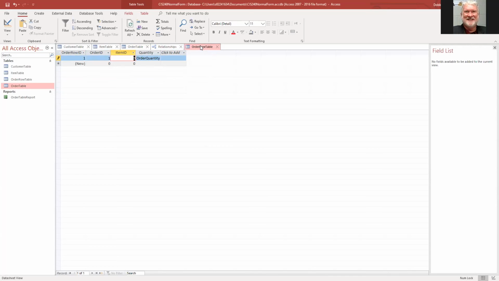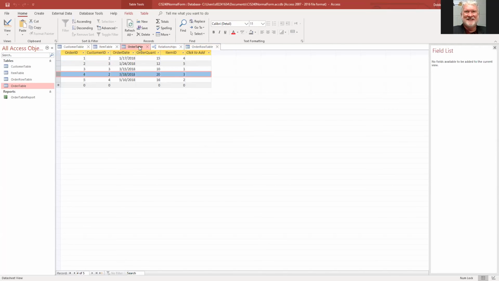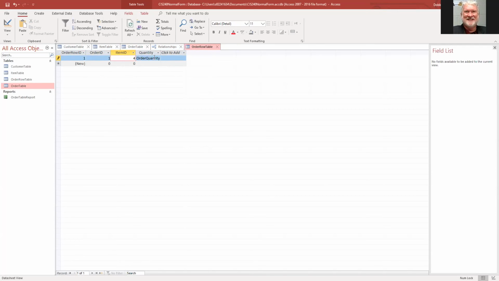Okay, the order ID and the item ID, and it was 4 that was purchased, and the quantity was 15. Okay, so this is supposed to be 15. Oh, looky there, I set that one up wrong.